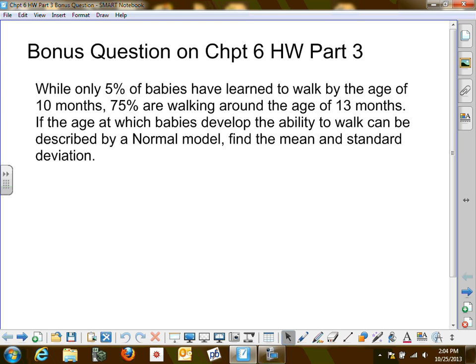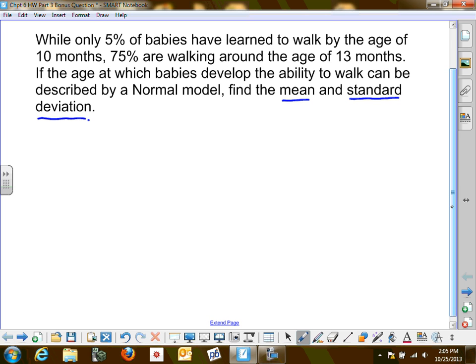You do not know the mean, turn the lamp on, please, and you do not know the standard deviation. Okay? So since you do not know both of those things, you're actually going to have two equations. If there were three things you did not know, you'd have to have three equations. So in Algebra 2, I know that you've done some solving for, say, x, y, and z, and you had to have three equations for that. Okay? All right. So therefore, we need to figure out where we're going to get our two equations from.